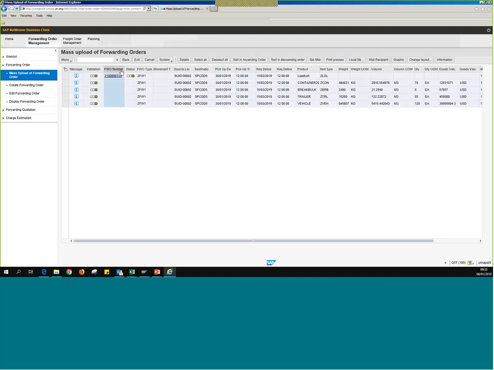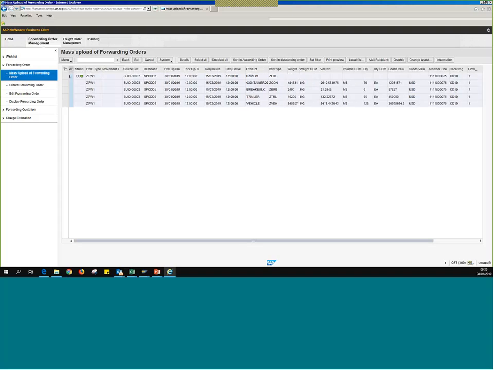If you see here the forwarding order number column, that displays that forwarding order that I was talking about. It looks a lot like the DTR that we were looking at yesterday, but this is your forwarding order number. So you can take note of it or not. You can click on it directly here, and it'll take you directly to the forwarding order itself and the freight unit linked to it. And if this is a DAP Incoterm, you'll also see the freight order. If you move on to the right, you'll see all the data that you've added into the Excel is exactly here, just the way it looked in the Excel itself. Everything is exactly the same.